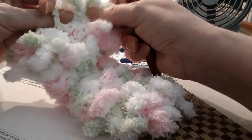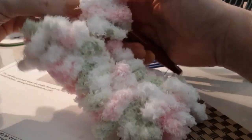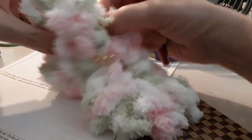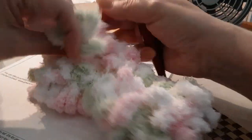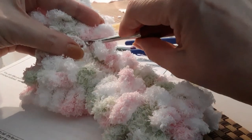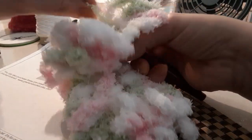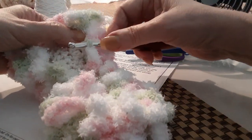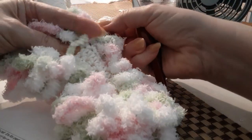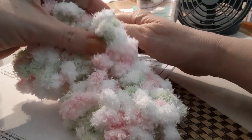And so I'm going to go up here and pull it through. And of course you could cut it off everywhere you want, but that's how I do it. I just pull it through. Okay, so there is our Biffer duster wig. So I hope you guys had fun making this.